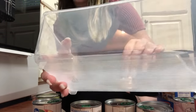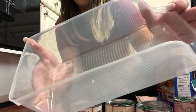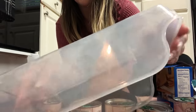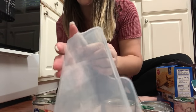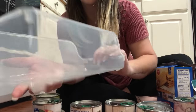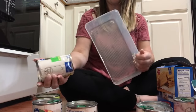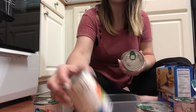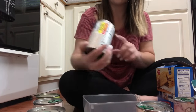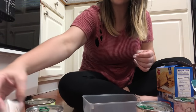These still get, if you can look at it, look. This plastic still gets that black film on it. I don't know what that is. If it's a powder that they put on it after you buy it, but I'm gonna have to rinse these too. So I'm gonna do that before I add all these back. So this is gonna be my fruit bin, all fruits. So this is fruit, and this is good too. Yep, 21. So all of those are good.